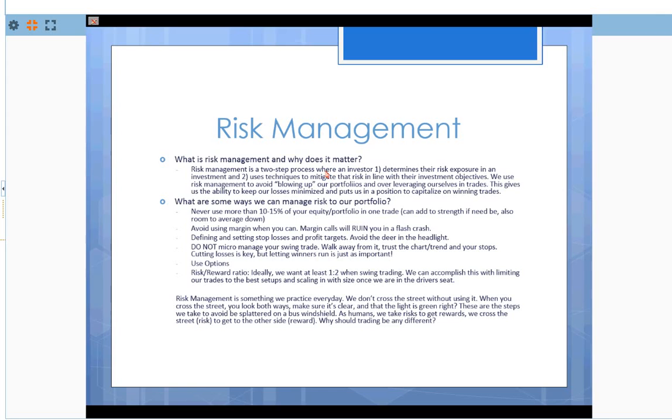When you go into a trade, you need to have a plan. It's like anything else in life. We don't just do it on the fly. And when it comes to protecting our capital, it's something we definitely should be interested in making the extra effort for. So if we're entering a trade, make sure you know where your stop loss is going to be, set it, and stick to it.